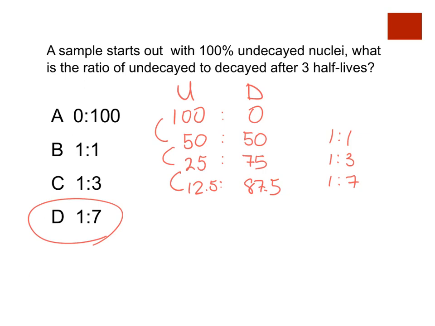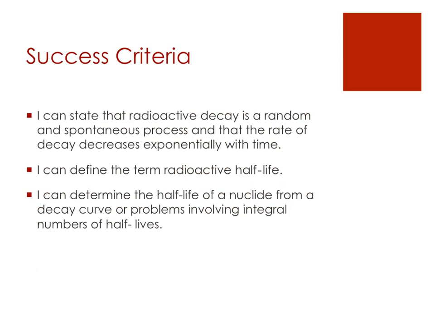All of these different style of questions, you just have to stop yourself and say, what kind of diagram or model can I write down to help me realize, am I decaying? Am I going into the future? Or am I looking for how many used to be there and come up with our answers? So please go through the success criteria one more time to see if you can now do all of these things.